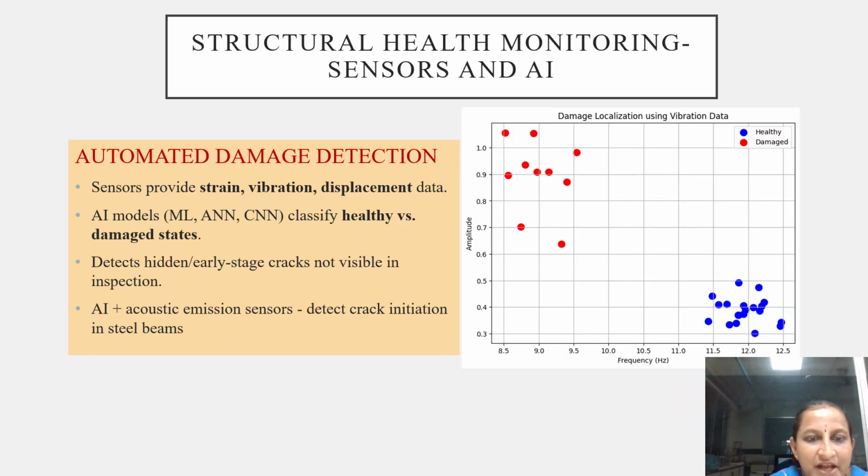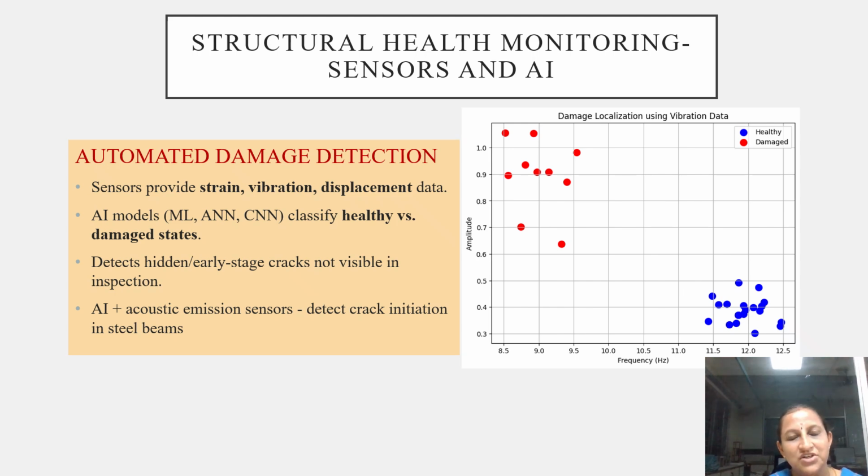After pre-processing data, we need to do the damage detection. Damage detection can be done based on the data which has been collected and processed. As an example, I have shown how the data collected related to amplitude and frequency is used to classify the structure as healthy or damaged. Damage makes the structure weaker and more flexible, causing lower frequency and higher vibration response. And here K-means clustering is a machine learning technique which is used to identify the condition of the structure, that is whether it is in a healthy or damaged condition.